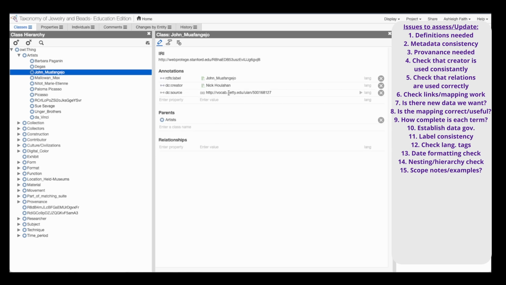There we go. So the Getty has a full list of most of the artists that are out there in the world or have been in the world. So do you really need a full list of all the artists, or do you want to just reuse things when you have that artist show up in your collection? It looks like that was the decision made here. So that's another data governance rule that you would want to note that you're picking up on as you go.